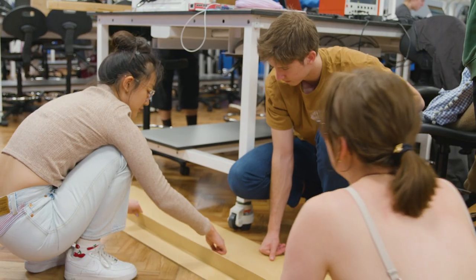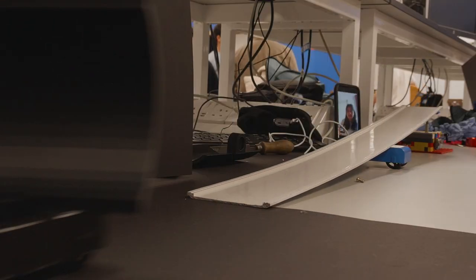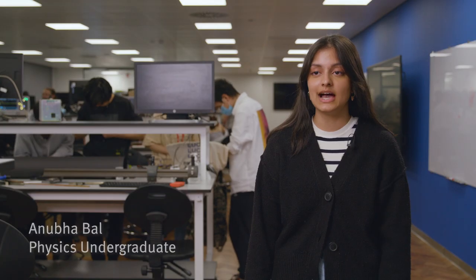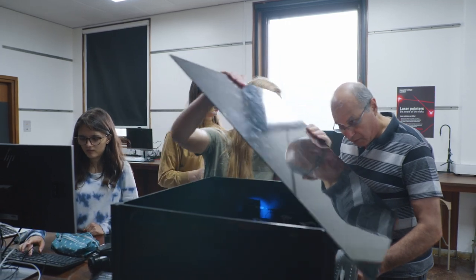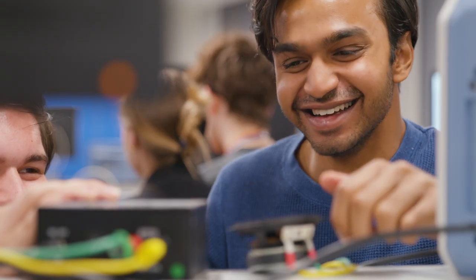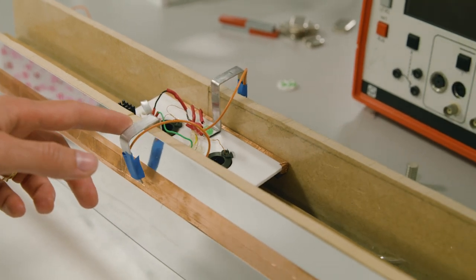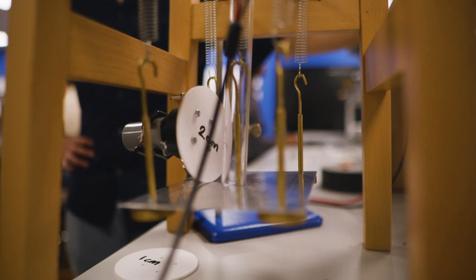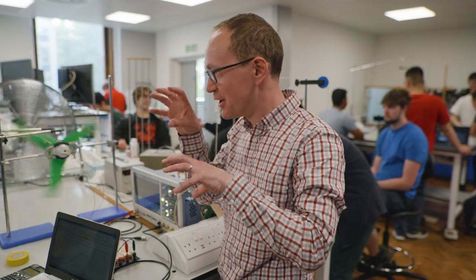Physics is very much a team sport. Most of the research we do is in small or large collaborations. The university has a really, really good standing in the quality of research that it produces. It's interesting to learn about what all of the people who are teaching you are working on themselves, because it just gives a new dimension to your learning. Learning those general skills has been very exciting and very empowering — being able to design your own project and actually carry it out, having the support to go and just do what interests you.